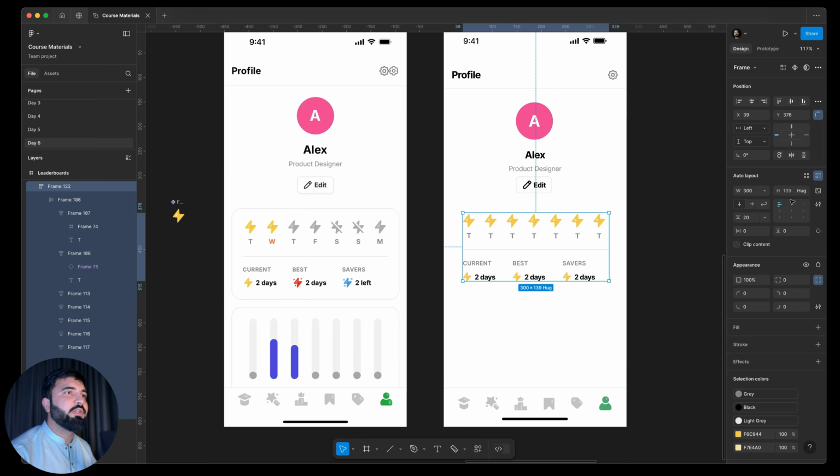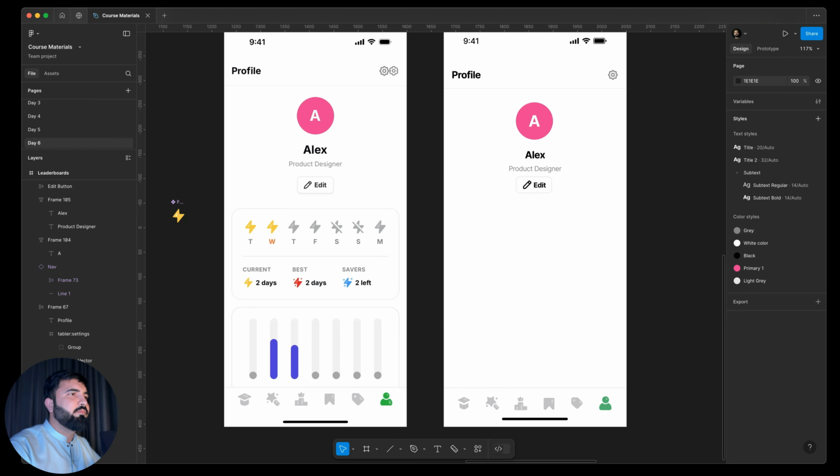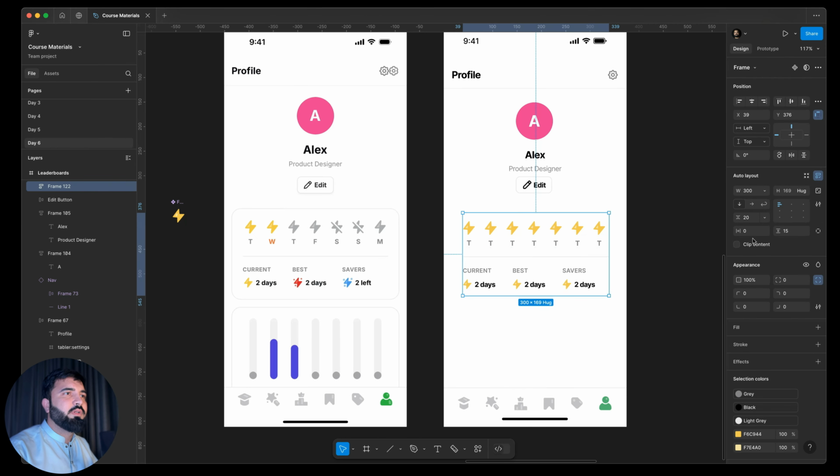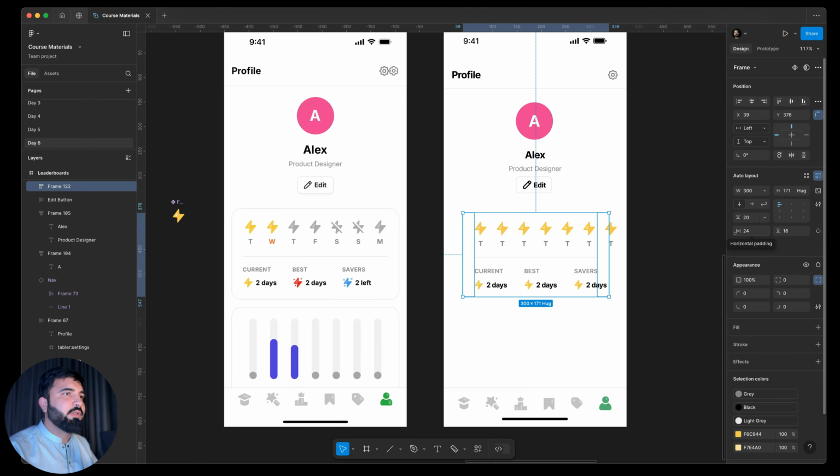Now what we can do here is give it 16. Top right is 16. Yes, let's try 16 here, 16 here, and 24 from left to right. Okay, so 24 pixel horizontal padding.